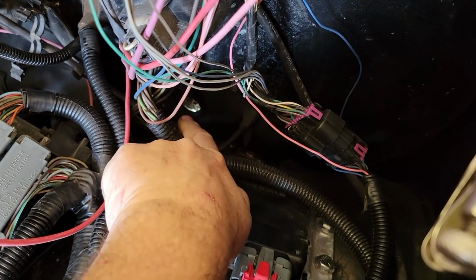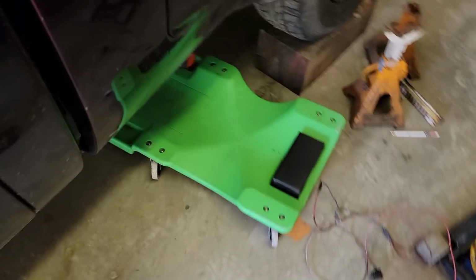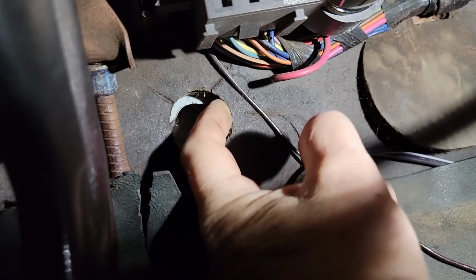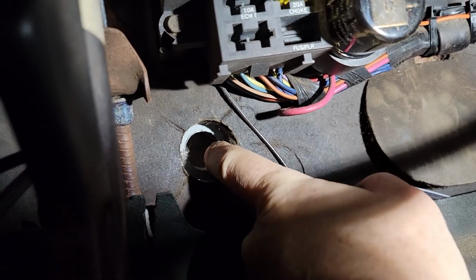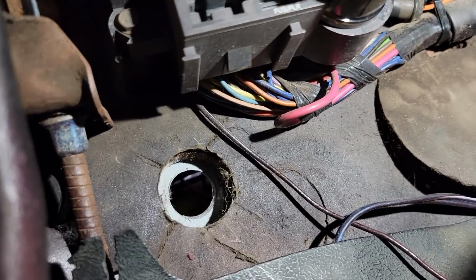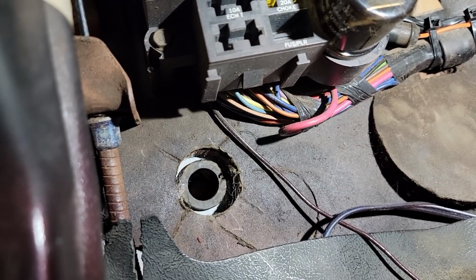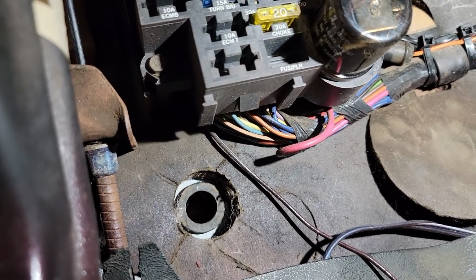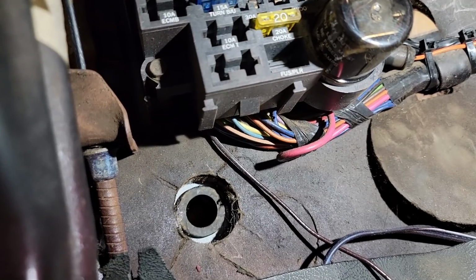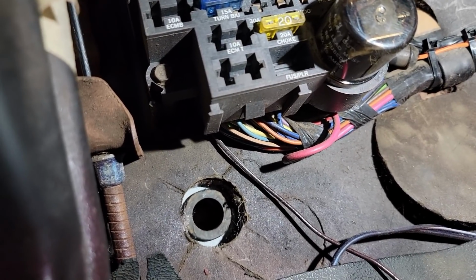So there was a dimple down below this bulkhead connector in the truck, and a spot in the insulation that was already popped out. Well, it's made to be popped out. I took it out. So we're going to put a grommet in there and then bring our wires in right there. That'll protect the loom that's coming in. It's not a very large amount of wires coming in there, but that's the grommet I had, so we'll use a loom that size. That way it will fit, because I don't like just bringing loom through a jagged edge of metal.